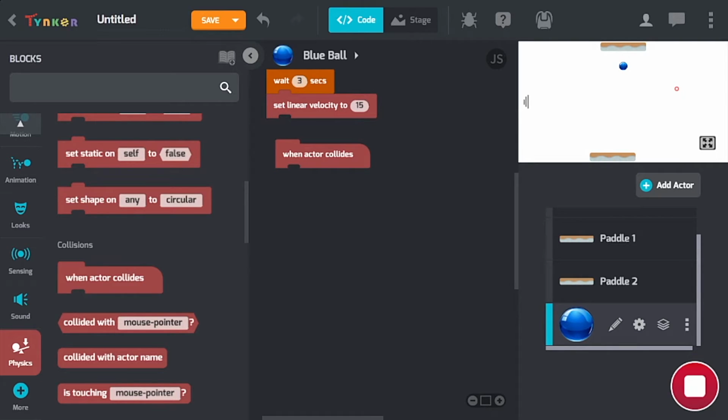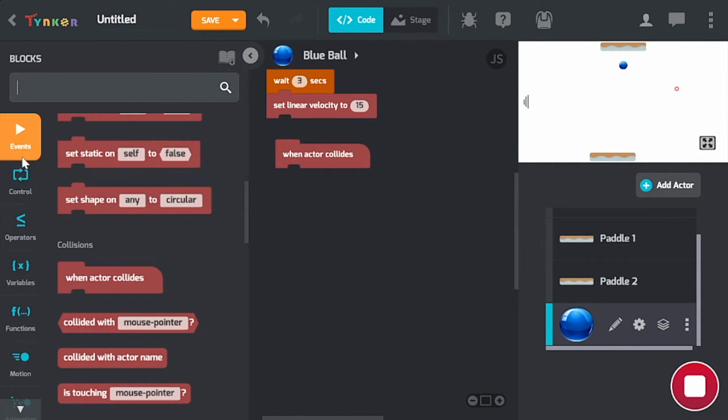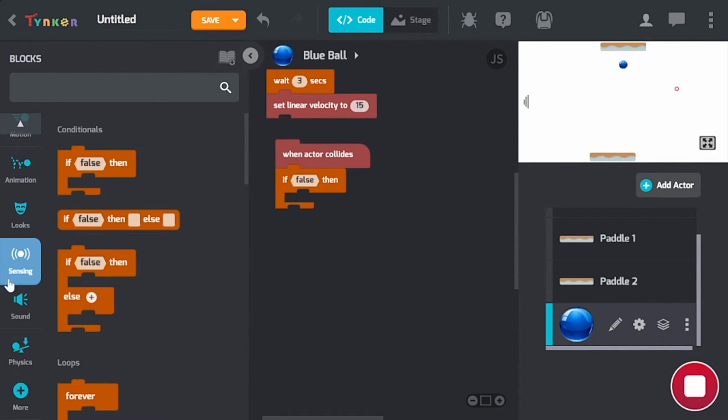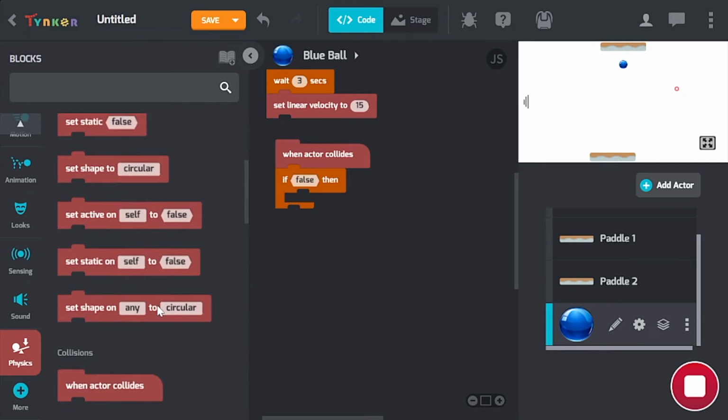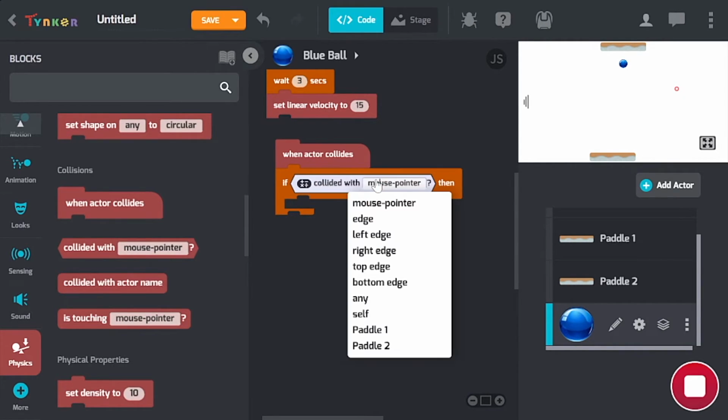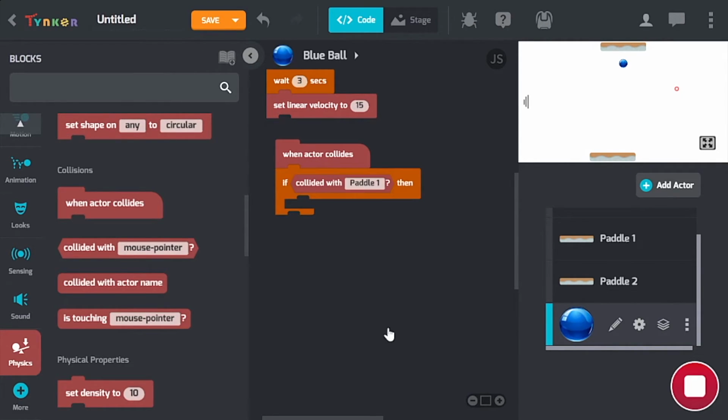But if we have it hit the paddle, so let's drag in an if statement here. If it hits the paddle, if, and back to physics, if it collided with paddle 1, then we're going to have it do something.